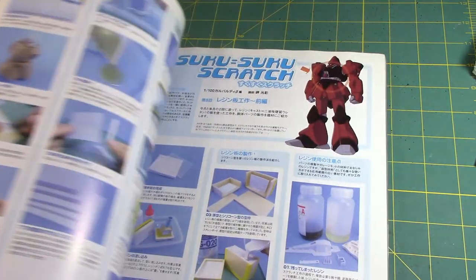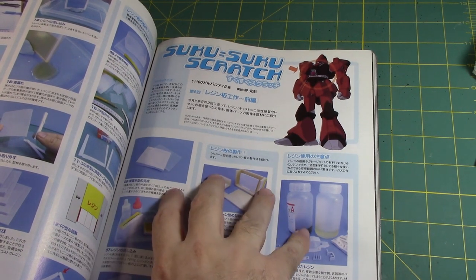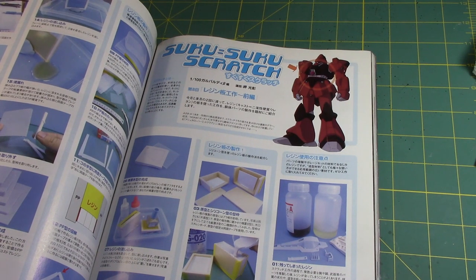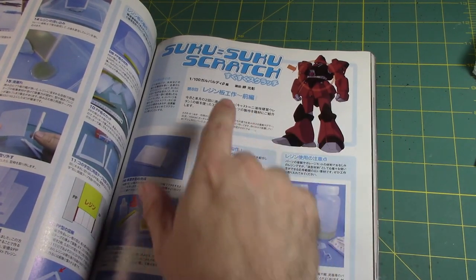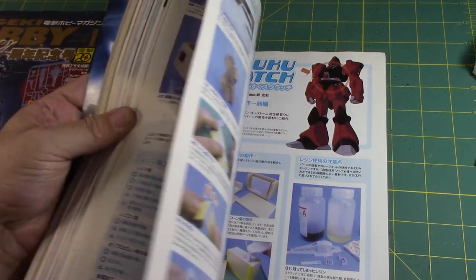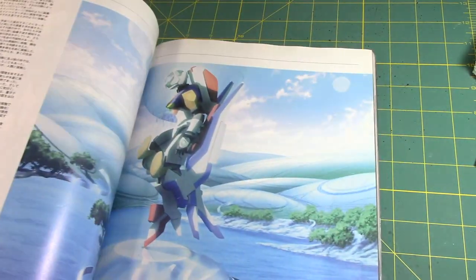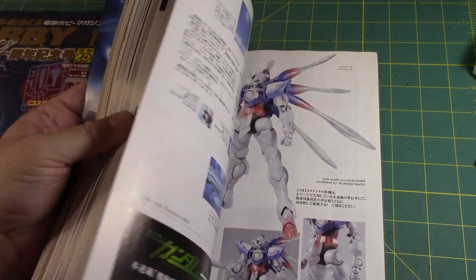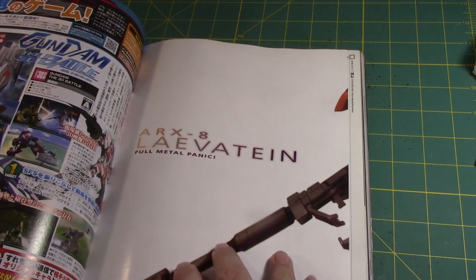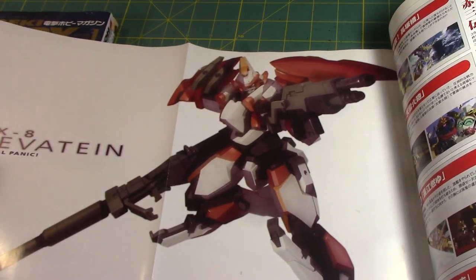That's actually a really cool custom ball set. This one is a section of how to scratch build or do something with the Gabaldi Beta. Oh, no, this is 1/100 scale, so I don't know what kit you're using to build this, but that's kind of cool to turn it into 1/100 scale. Right, this came out during the movie of 00 Awakening of the Trailblazer. Remember this one? This is actually a really cool poster. Hold on, let's see if we can get that up. Look at that, that's really nice.